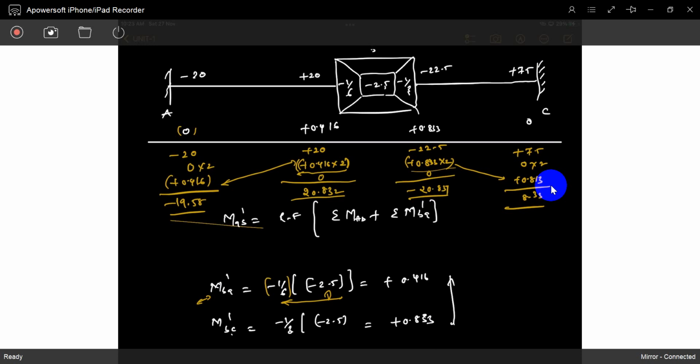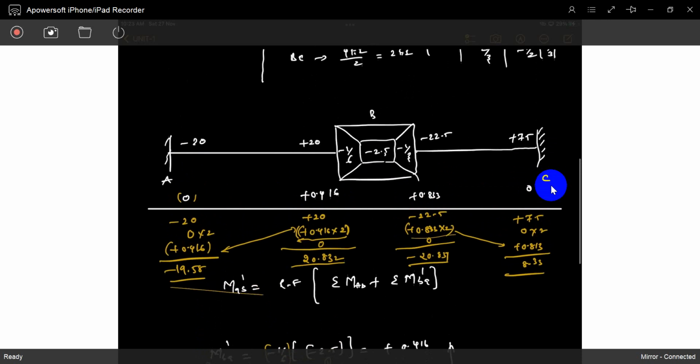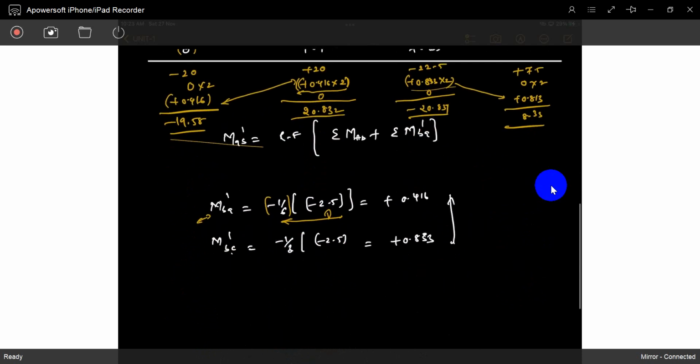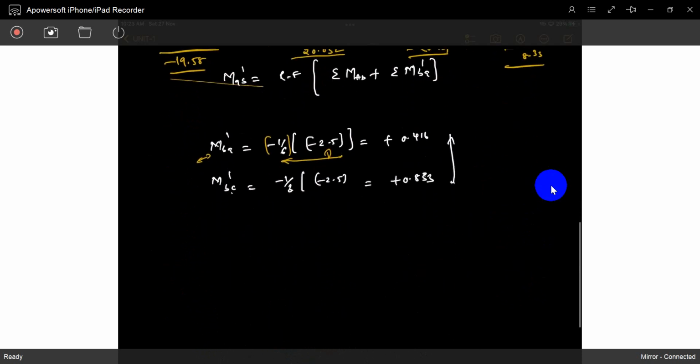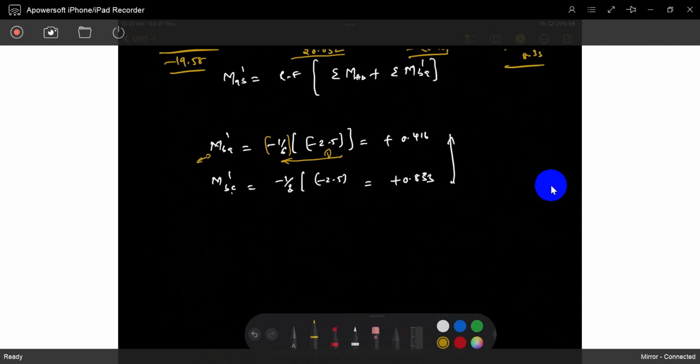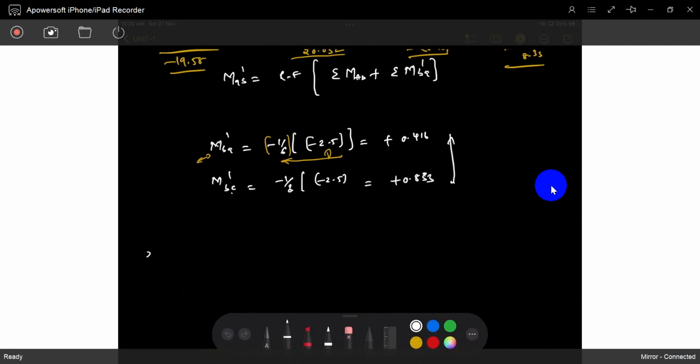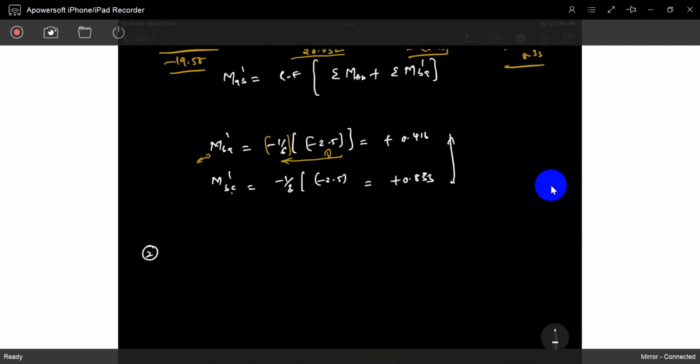Don't try to remember. Almost everything is the same. We get the same answers, no? If I had preferred this as the first problem, you couldn't understand what the rotational contribution from the far ends is. That's why I give this problem second preference. Okay, now you got the idea of what a rotation contribution is. So next problem I will solve.